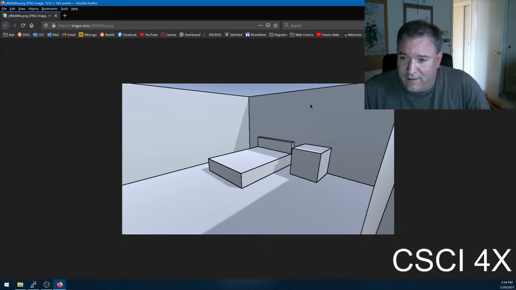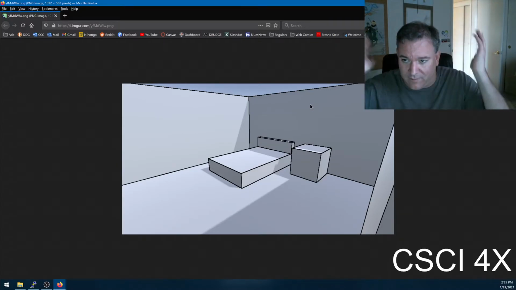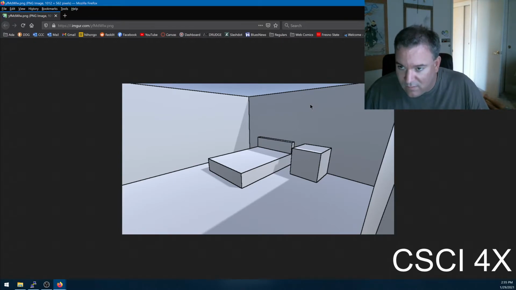And Path of Exile has this problem in spades. The game is incredibly spammy, and it'll put so many visual artifacts on the screen that a lot of times you'll die just because you can't see what's going on. I actually once played a build that generated so much spam on the screen that I would just die, and I'm like, I have no idea what killed me. I don't even know if there was a monster on the screen or what. I couldn't see anything. There's just bullets everywhere, basically. Like, why did I die?